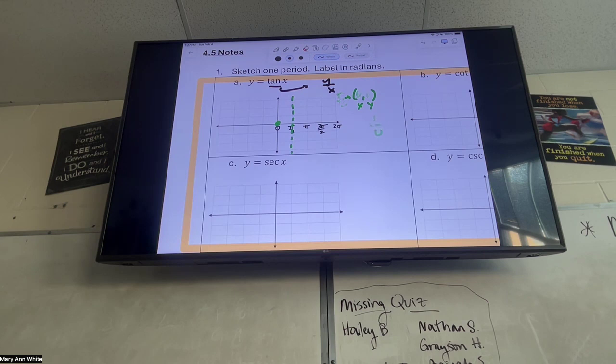All right, what about at pi? What's my ordered pair at pi? Will it always be vertical? Yes. What's my ordered pair at pi? -1, 0. And so what would my tangent of that be? 0. Good. What about at 3 pi over 2? What would my ordered pair be? Good. And when I do my tan of 0, -1, what would that be? Undefined again. So I'm going to have another vertical asymptote. And then what's my ordered pair at 2 pi? 1, 0. So my tangent there would be 0.